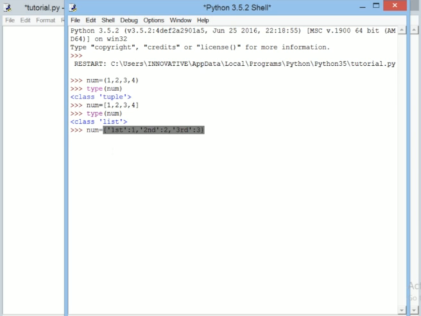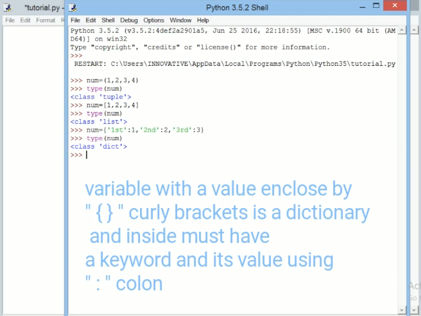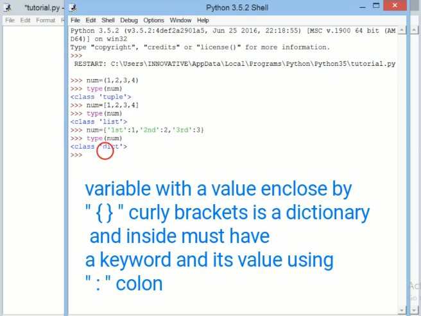This kind of format's data type will be dict, meaning a dictionary.